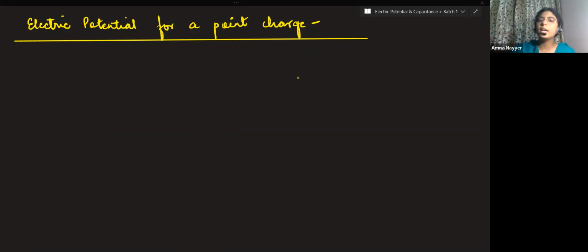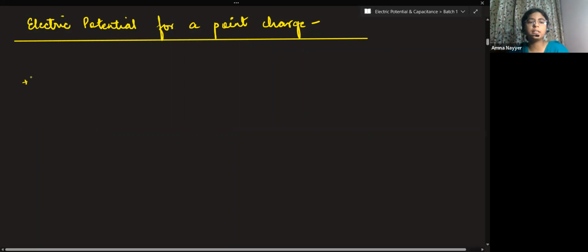So we have calculated an electric field for a point charge. Now we have to find out what the electric potential for a point charge is. Say I have this charge plus Q. This is my source charge. Now see, this is some point A. At infinity, I have this charge, small q. This is the test charge that I have.